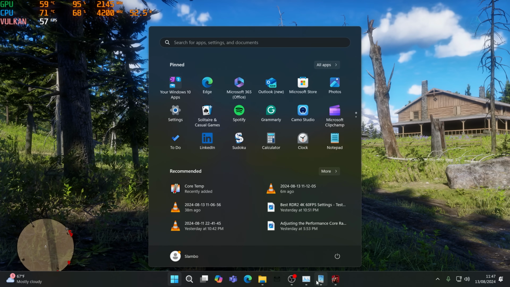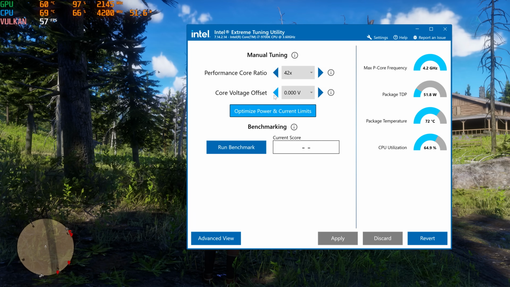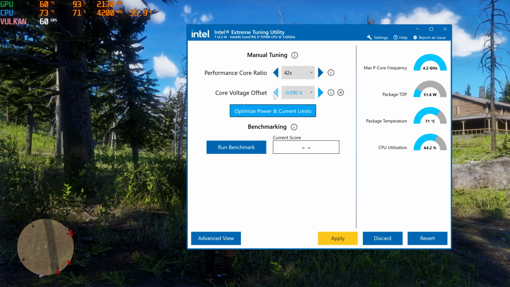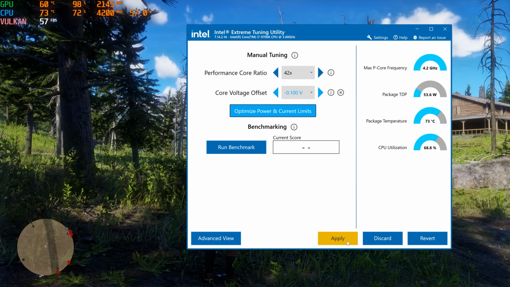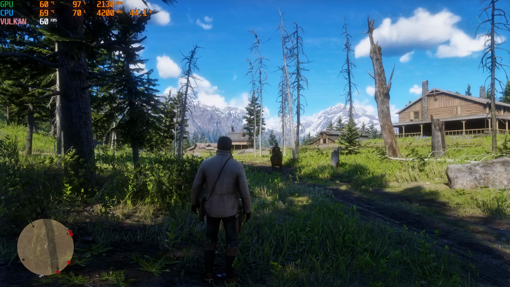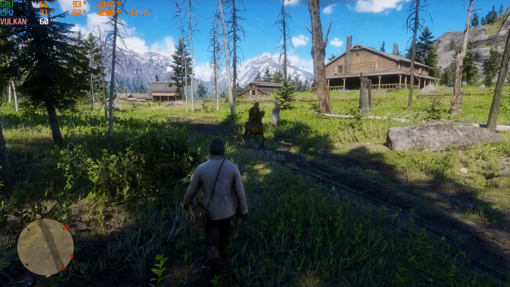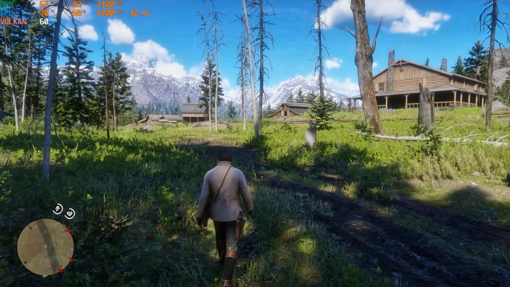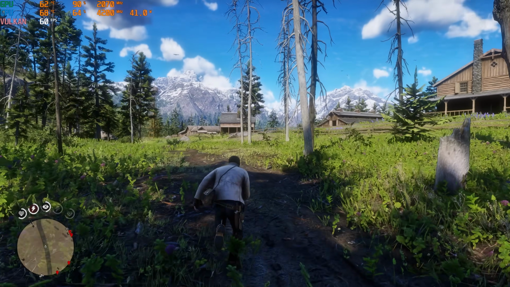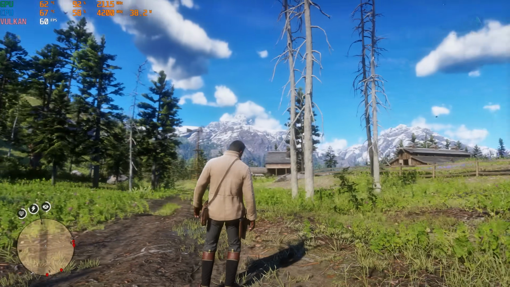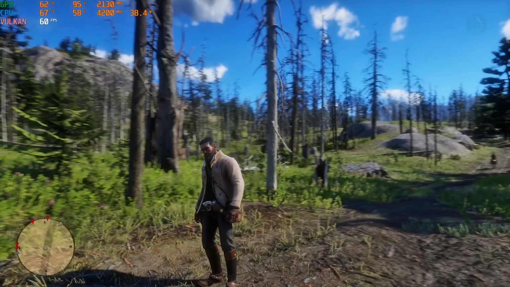Okay, so what we need to do, like we said that time, is start with our undervolt, and I told you my CPU can take negative 0.100 voltage like that. Apply. So let us see if it will start to drop. We are at 69 degrees, 71, 69, 68, 67.